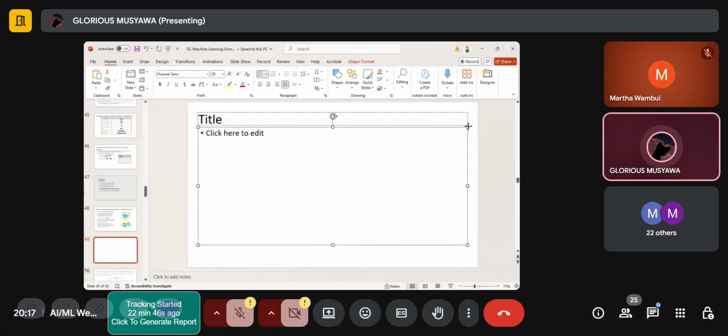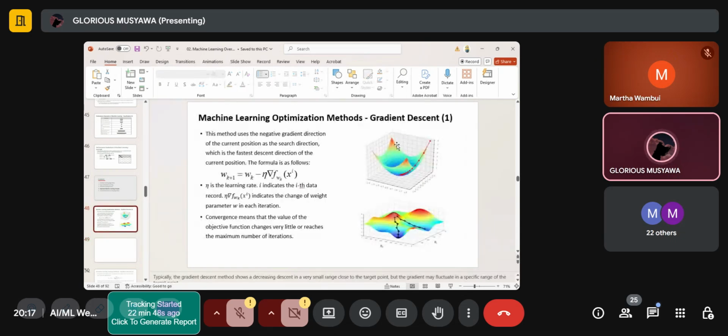Okay, I don't see a way that I can do it. Apologies, guys. So it's starting randomly from the high point there, the point where my cursor is at. At this point, it has not learned anything from the data, or maybe it's just learned a small amount of information from the data that you've given it. Then it's going to adjust. So it's a random point.